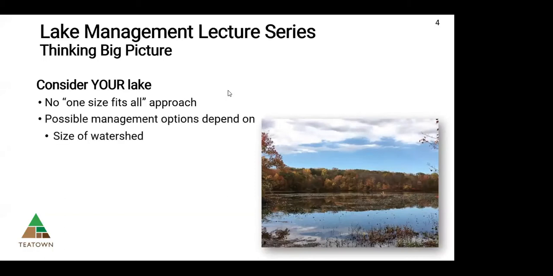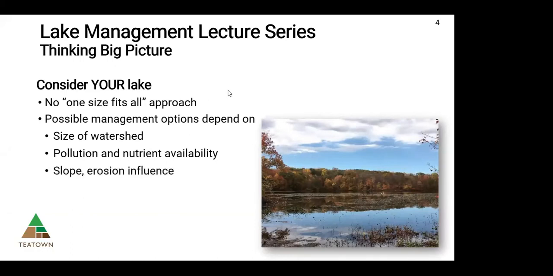So you're going to have very different management options depending on what you have. And those management options are going to also depend on the size of your watershed, the amount of land you have draining into the lake and introducing pollution and nutrients. It's also going to influence the slope and erosion and surrounding land use, so logging, or if you have a lot of area paved over for housing, that's going to heavily influence what's going into the lake. And then you also have your inlet community, both plants and animals, and the ecosystem structure.